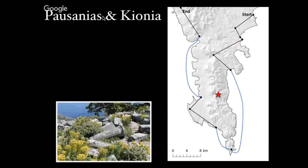So one of the interesting things about Pausanias and about this very simple output, and our assumption that we think he took a boat along the east coast of the peninsula, is because there's this site indicated by the red star called Chaonia. Chaonia just means columns. It's always known by an ancient name, and it's just called Chaonia because we don't know what ancient site this is. And in fact, it wasn't until the Expédition Scientifique de Morée in the 19th century traveled to this area that this site was discovered. And this is truly unusual because, I have another image of it here.